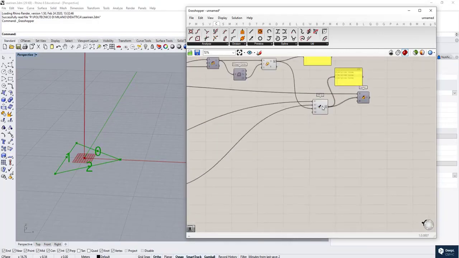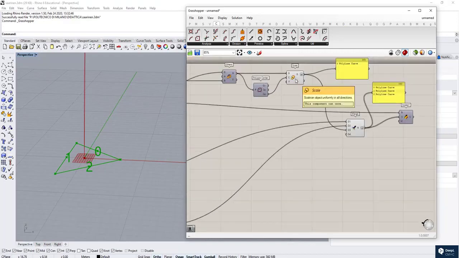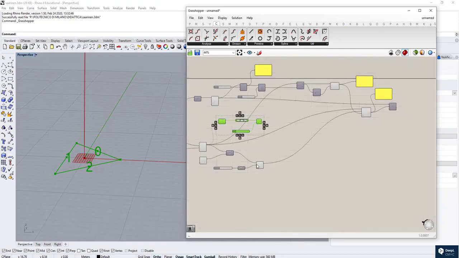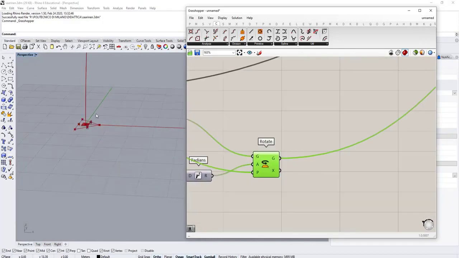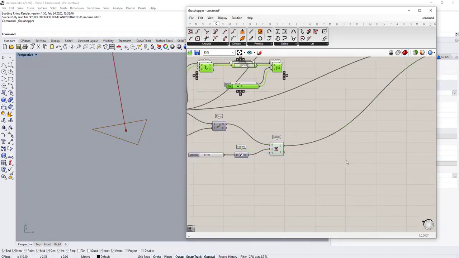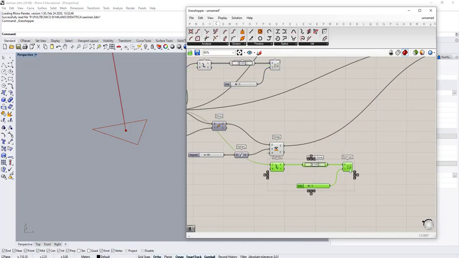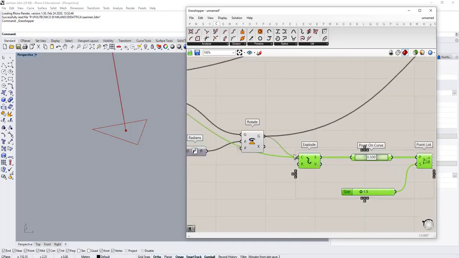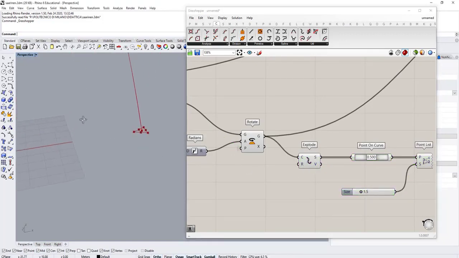Now select this last four components because we want to obtain the same thing here with the second triangle on the end point of the catenary. So copy and paste those 4 components.